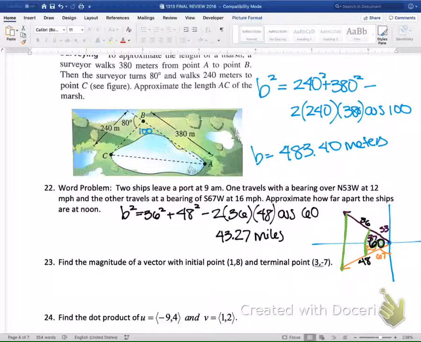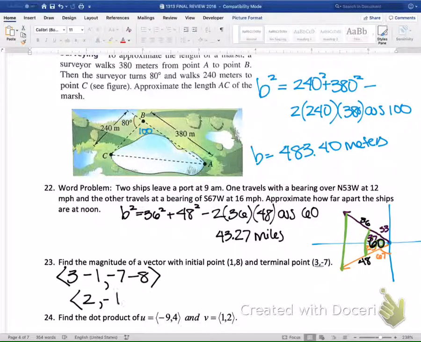So when question 23 asks me for the magnitude of the vector, I need to be able to look at this sheet and remember which one is the magnitude formula. Any recollection of that? Second one, the one with the double bars and the square root of x squared plus y squared, right? This question 23 actually uses both the first two formulas. The first one because it gives me an initial point and a terminal point. So to find component form, I have to do x2 minus x1, y2 minus y1.